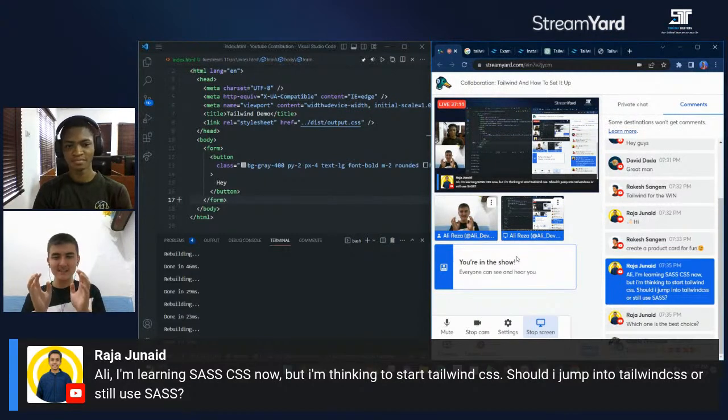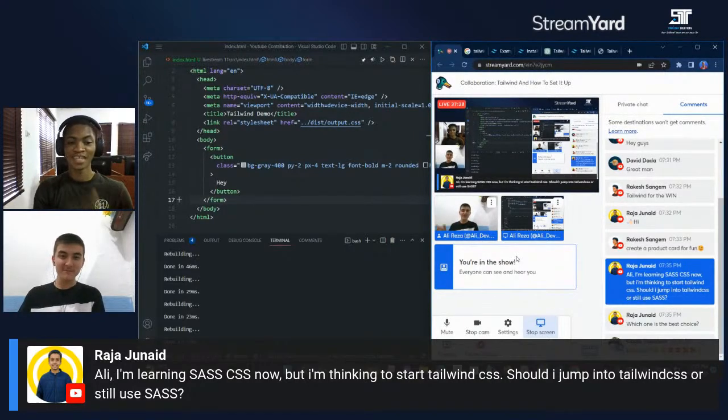That's similar to vanilla CSS, but you can nest element inside element. That's what SASS does. But if you want to learn Tailwind CSS, you don't need to know SASS, so you can start learning Tailwind CSS.